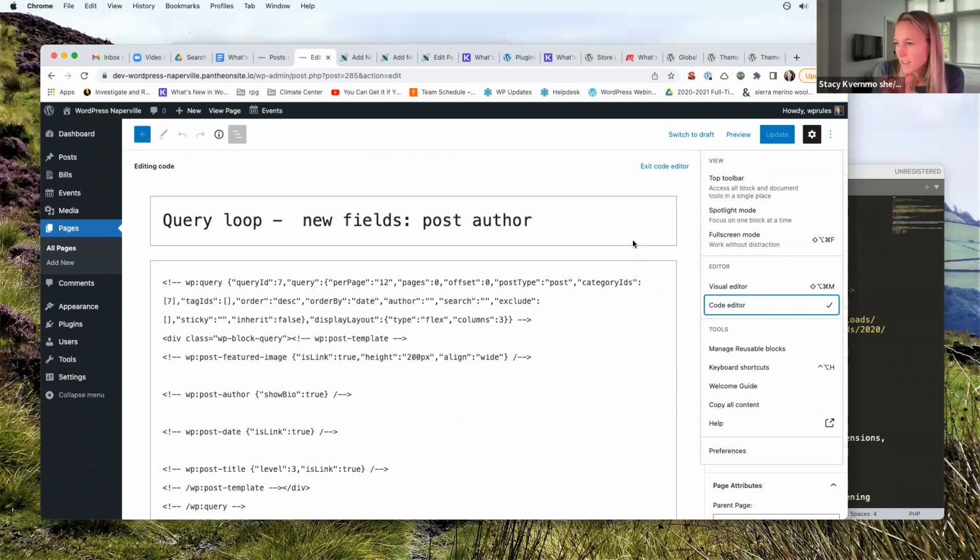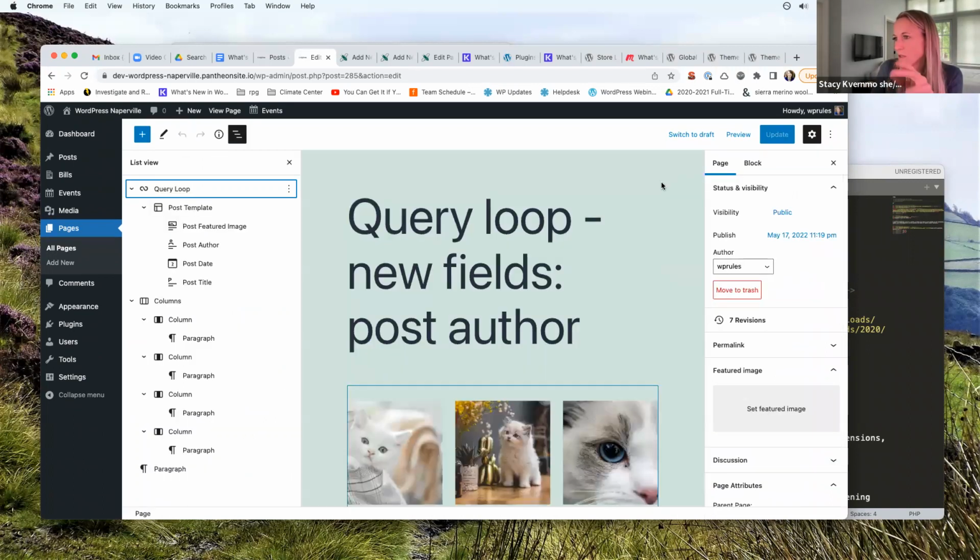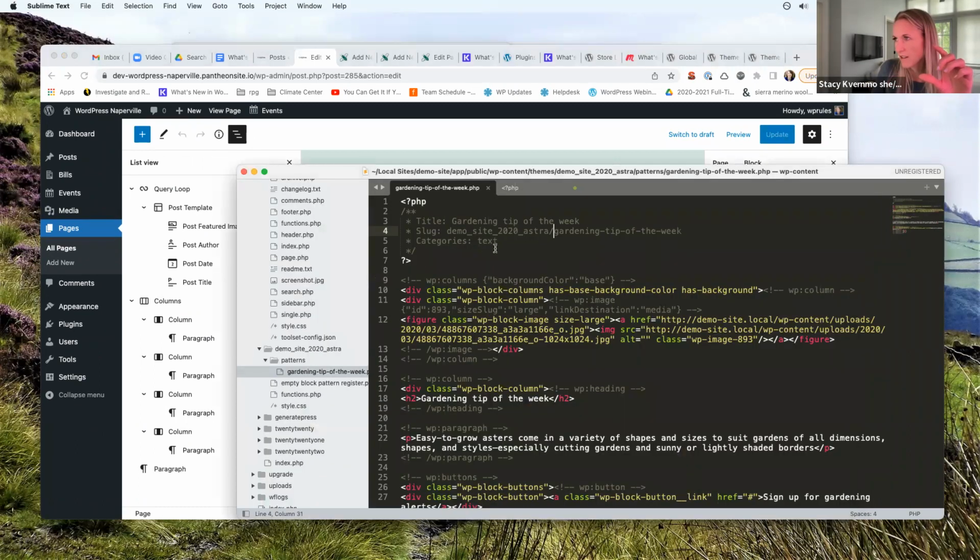Now, I saw in the block pattern, the newer block patterns header area, that there are options for something like viewport width. Not in your demo, but when I was just searching online. So does that mean that this block pattern would show in this way at this viewport width?